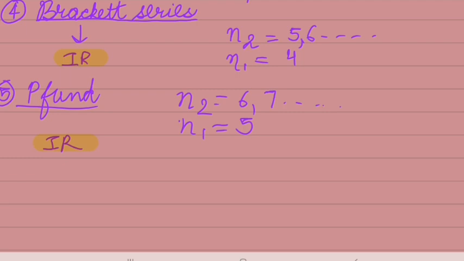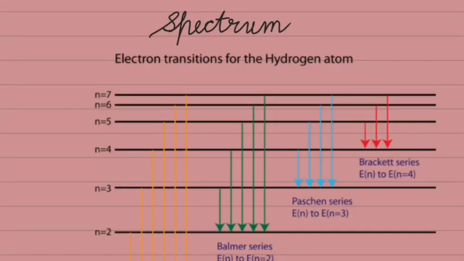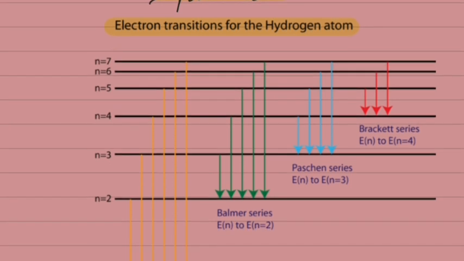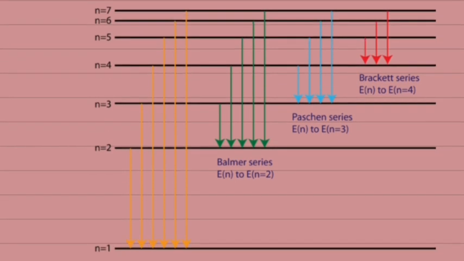Now let us see how the hydrogen spectrum series look like. So let us see the diagram. So this is the spectrum of hydrogen. We are going to discuss here the electronic transition for the hydrogen atom. So now let us look at this figure carefully. We see how many orbits are provided for the hydrogen spectrum. We have n equal to 1, n equal to 2, n equal to 3, n equal to 4, 5, 6 and 7. So there are total 7 orbits in the hydrogen atom.